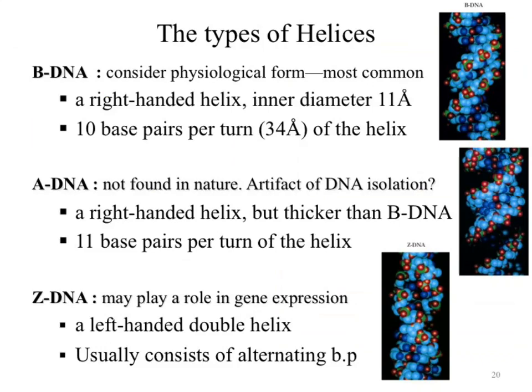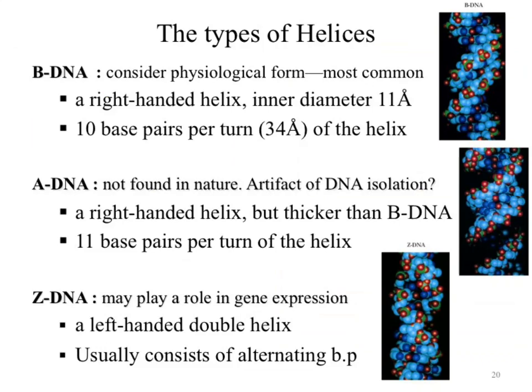So that's where we have the right-handed helix. On the previous slide, we were looking at roughly a 20 angstrom diameter. That's referring to the entire diameter of the structure. The inner diameter, where all the nucleobases are located, is about 11 angstroms. What's the distance from one nucleobase to the other? 11 angstroms. So that helical shape in B DNA perfectly aligns the nucleic acids to match up and set up a favorable hydrogen bonding interaction. So the structure of B DNA actually helps with our hydrogen bonding.